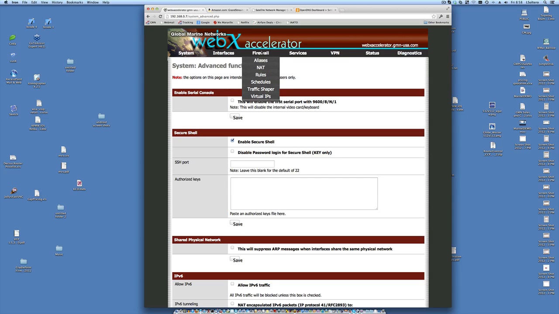Okay, the next thing I want to focus on is the firewall, because the firewall configuration is considerably different for this router than it is for the Cisco boxes, and it's important to understand how the firewall rule setup is done. There's an administrative function called firewall, which allows you to do a number of different firewall and NAT port forwarding functions, including a traffic shaper for doing quality of service. We'll talk about that here in a second, but let's just focus on the rules.